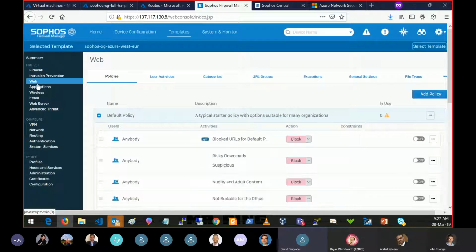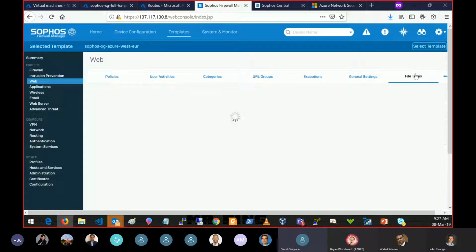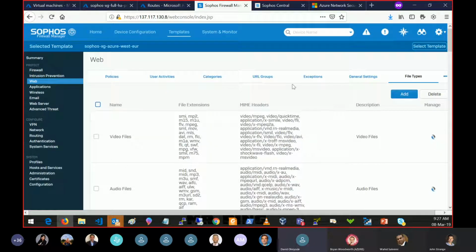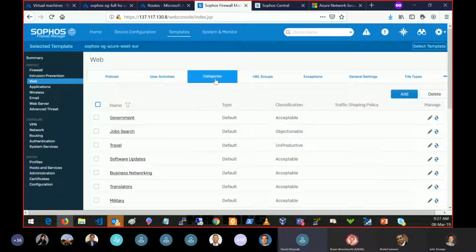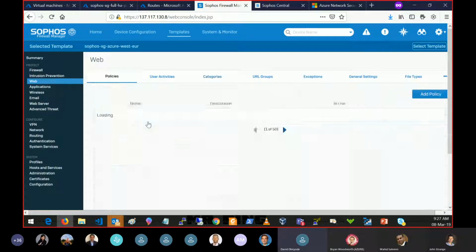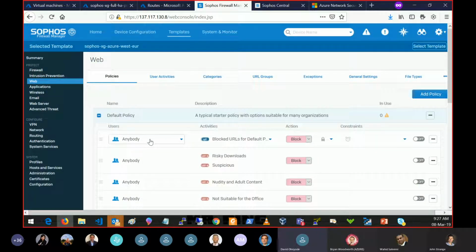So if I go to the web protection, in this sense, web traffic that's going outbound, you can control that based on file types. You can control that based on URL groups, or we have automatic categorization that's been done by Sophos Labs that also fits into the system and is automatically updated. And then you can build your policy based on that and allow certain sets of your network to access certain URLs or certain categories or certain types of files. Essentially, you have greater control and you can delve really deep. And it's a very, very simple thing to configure.